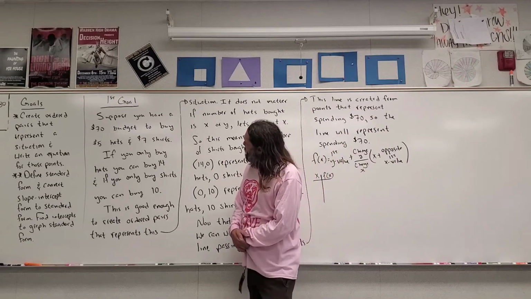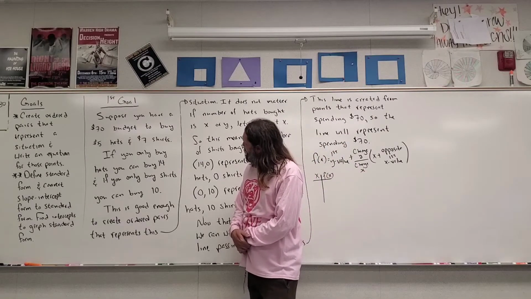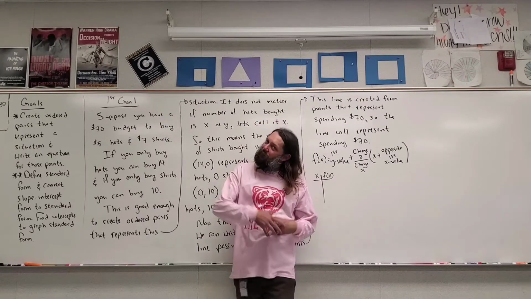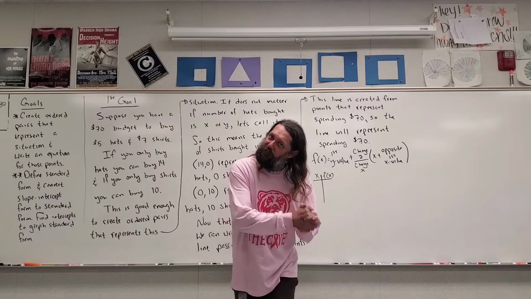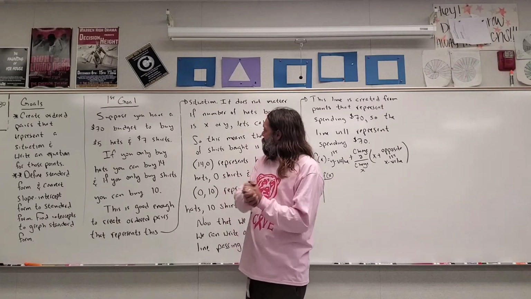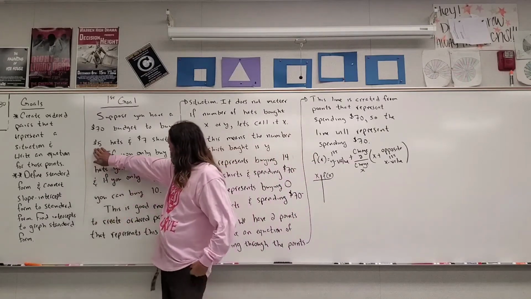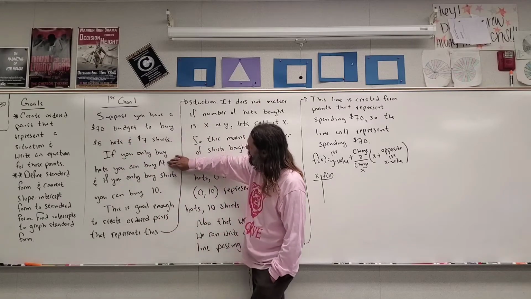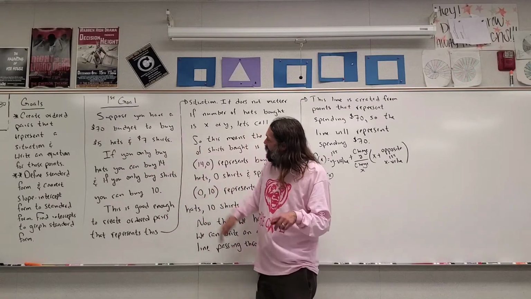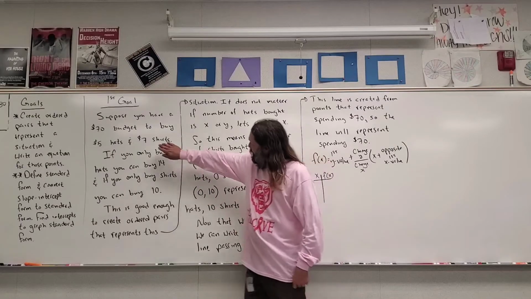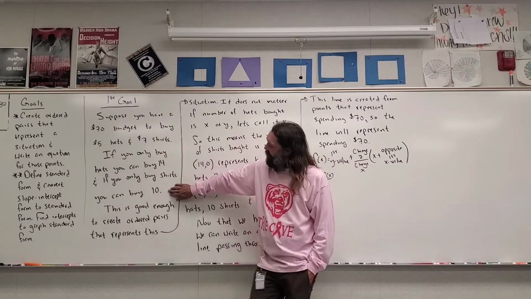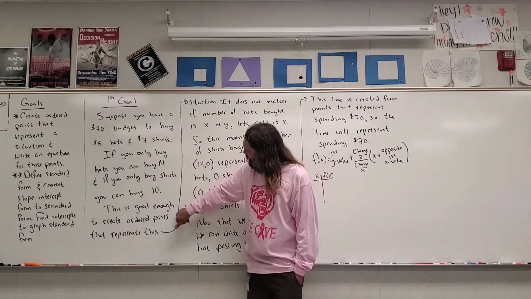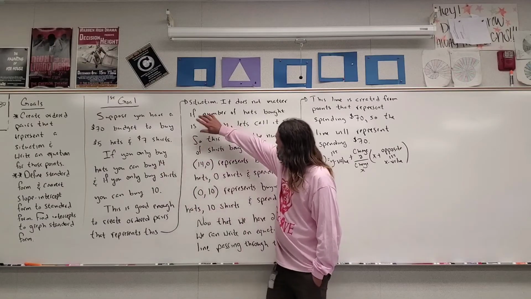Suppose we have a $70 budget to buy $5 hats and $7 shirts. All right, we want to figure out how we can spend it, but you have to spend the $70. So if you only buy hats, and hats are $5, and you have to spend the $70, that means that we can buy 14 of these $5 hats. Now, if you only buy shirts, and the shirts are $7, you can buy 10. Knowing this is good enough to create ordered pairs that represent this situation right here.